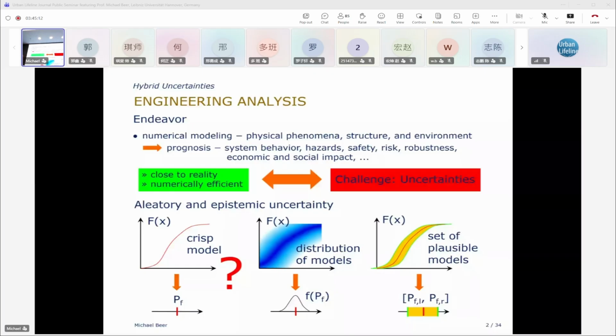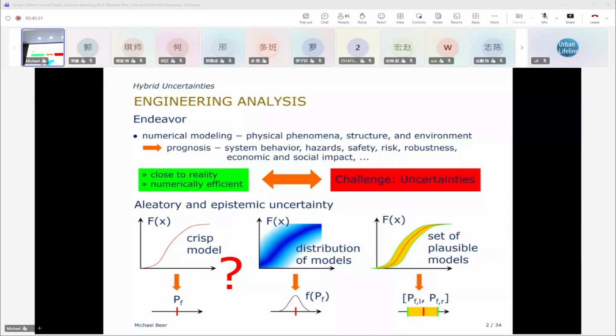So you don't know exactly what distribution function you should use? What is the parameter? You know only roughly. You still pick one model and come up with one number. Obviously, this does not really reflect reality. So we need to think about additional approaches which can match this kind of challenge of uncertainties.